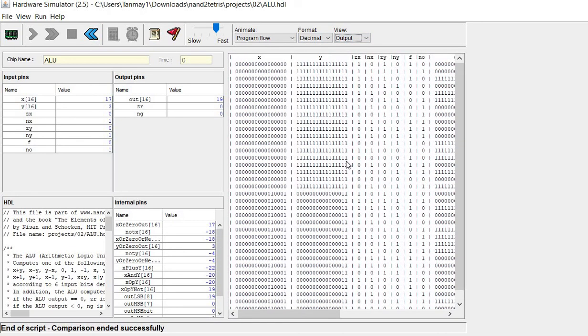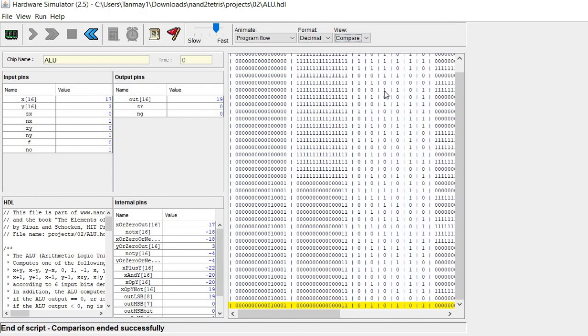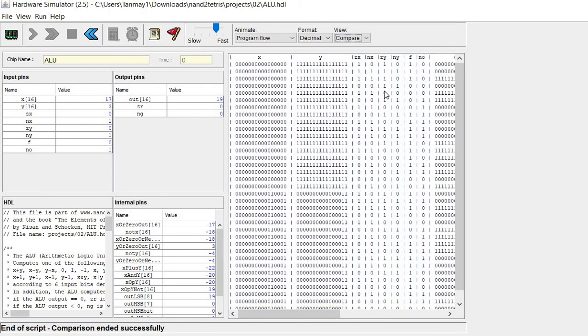Since the output is quite big, with so many combinations, we won't be able to see it over here. We even wouldn't be able to compare it with the test file, because there are way too many numbers and we can't even make out a single bit change. So yeah, that's it for the video. I guess I've covered all the possible gates and chips in the first and the second project. Hope you love the video. Thank you.